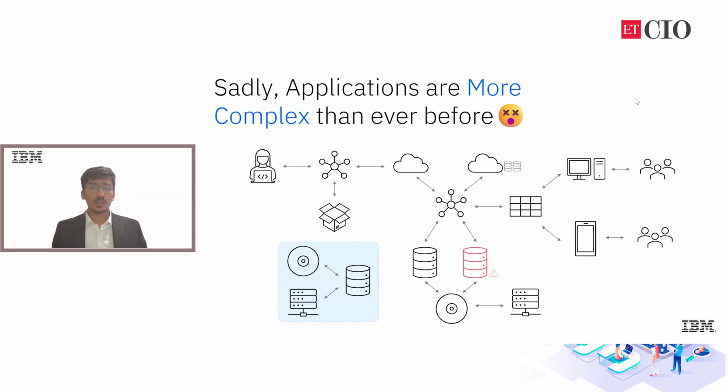Sadly, applications today are more complex than ever before. Just look at the image in front of you. There are so many components that are interacting, and it's such a volatile and uncertain kind of environment. You have different end users accessing your applications from different interfaces. Some could be on mobile, some could be on your web browser, and these are routed through different channels. These workloads could be on the cloud. There could be some applications which are business critical, which are running on prem, and this could also have components which have been virtualized and which are running on VMware.